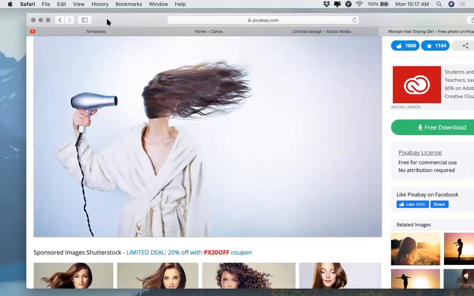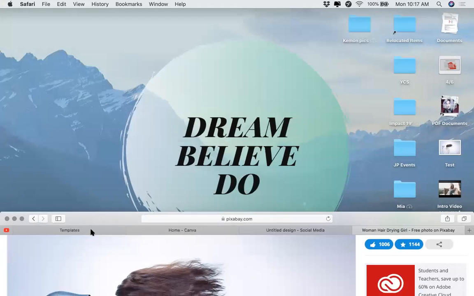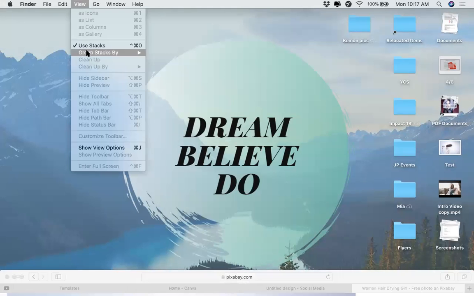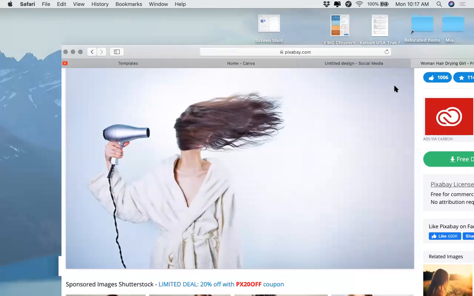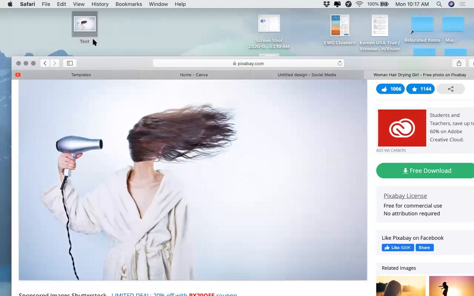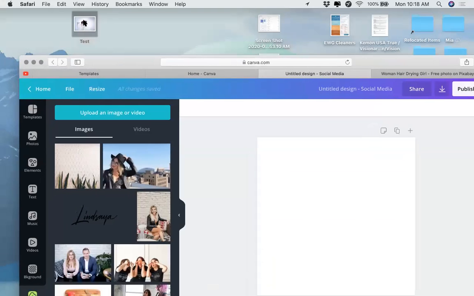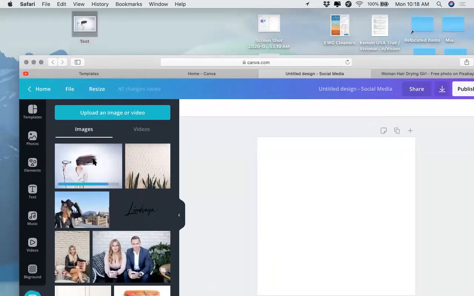So really simple. I kind of move my screen out of the way. I put on my new test pic. Sorry guys, I cleaned up my desktop for you, so you couldn't see all the crap that I have going. So this is my test pic. I labeled it test. You can see it's the same hair photo as we saw there. In Canva, all I have to do is drag this photo right here and it will upload, okay?